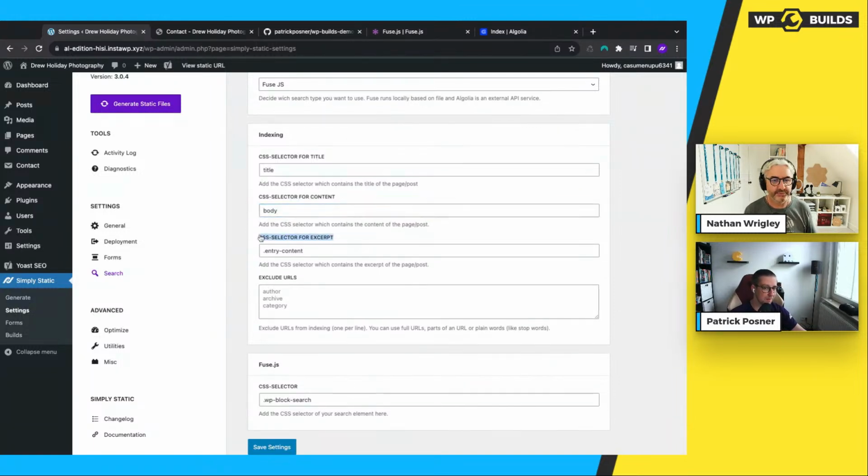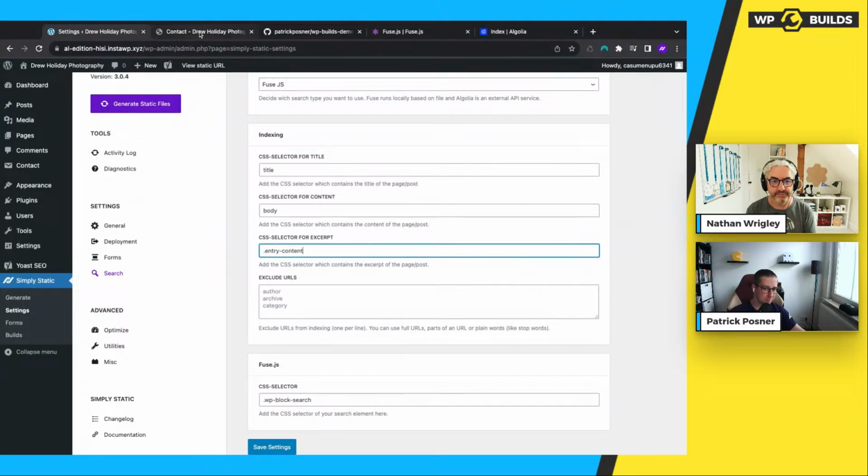There's also a thing for excerpts. Excerpts are like this little summary that is automatically generated by WordPress for each post, especially for posts or any kind of custom post type. There's a little excerpt, which is like a short description of your page or posts. This is optional, so you don't have to use it. You can also disable it within the search results, but it's kind of handy.